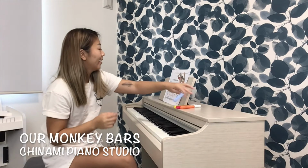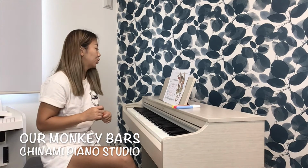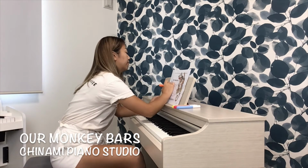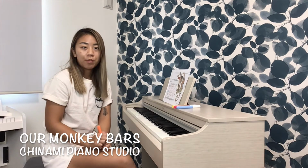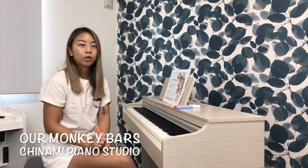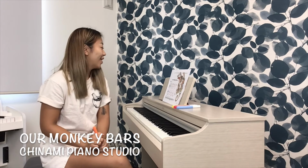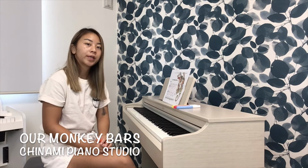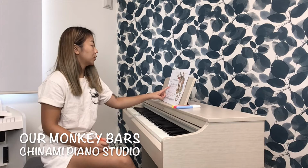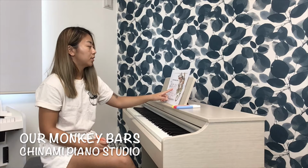Okay? And the time signature. What's the time signature of this song? 2 and 4. So let's circle it. Okay, so do you remember what's the meaning of 2-4 time signature? Okay, so 2 means 2 beats in each measure. 4 means the quarter note gets 1 beat. So the top 2 means each measure has 2 beats.